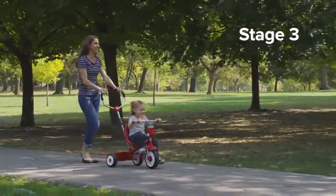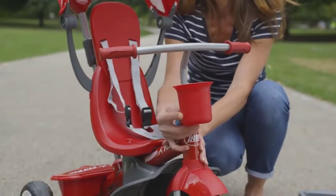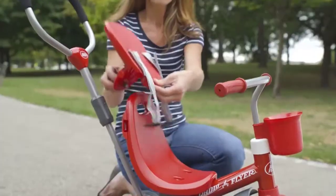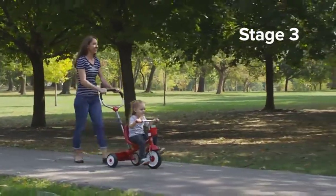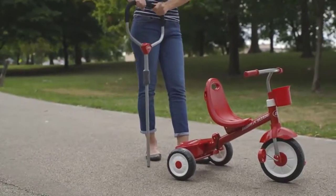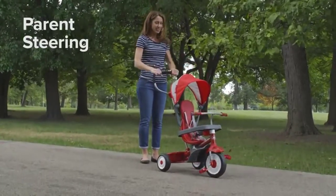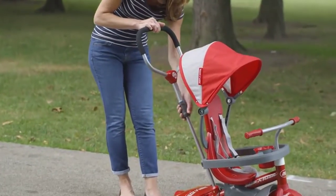With its easy-to-use growing attachment and adjustable seat, this tricycle grows with your child through different riding stages. The removable accessories allow this tricycle to grow with your child. Air-filled tires give it extra shock absorption, while high-density foam tires provide a quiet and smooth ride which will help reduce stress on your joints over time. The child's feet rest on a footrest below the pedal-based platform, providing additional stability. The durable and easy-to-clean plastic tray includes a parent push bar for holding small items.